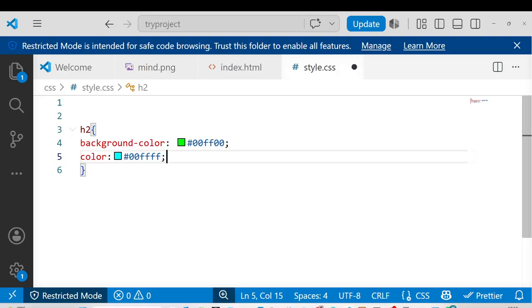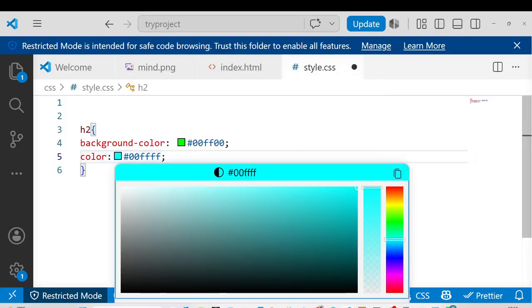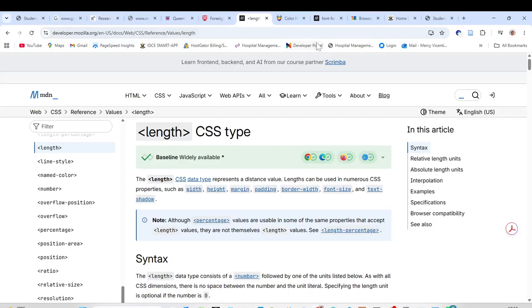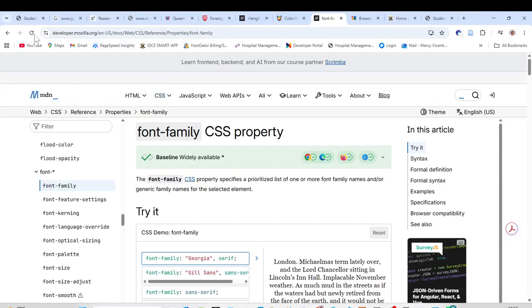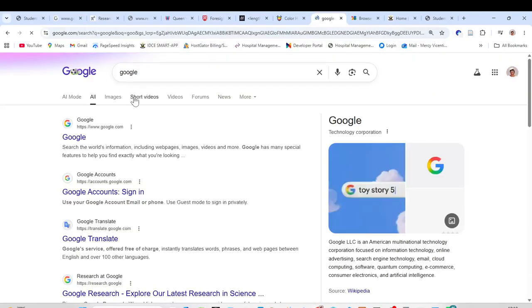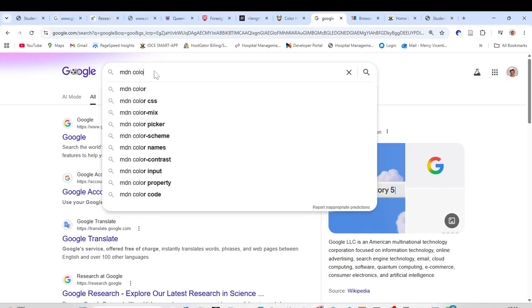As I said, in live development in HTML, we should use color coding, and you don't need to memorize this color coding. There are a lot of places where you can get it. If you go to Google and type in MDN color, this will give you all the CSS colors.